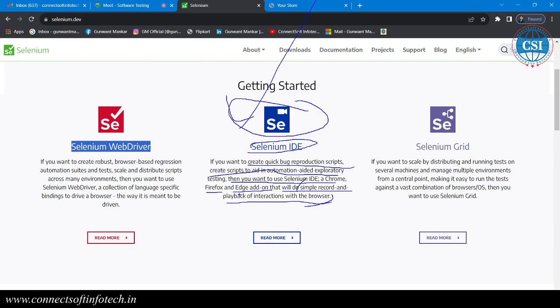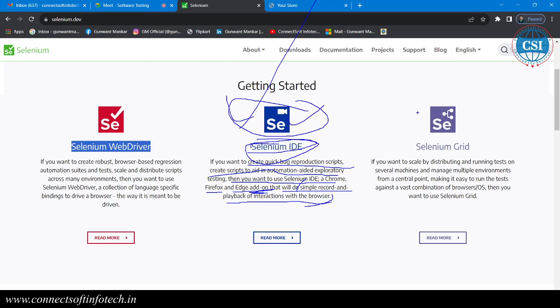Okay, add-ons, you can add on in the marketplace. So what is Selenium IDE for? Recording. If you want to check if there is any bug, or if you want to record this test case automatically, this will make the video. Okay, Selenium IDE, so testing video. Then we can go for the Selenium IDE.